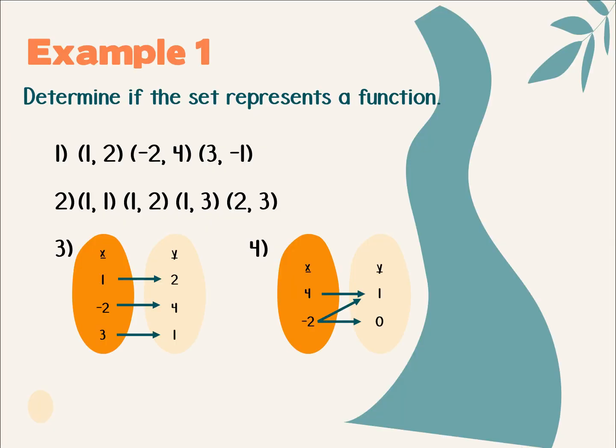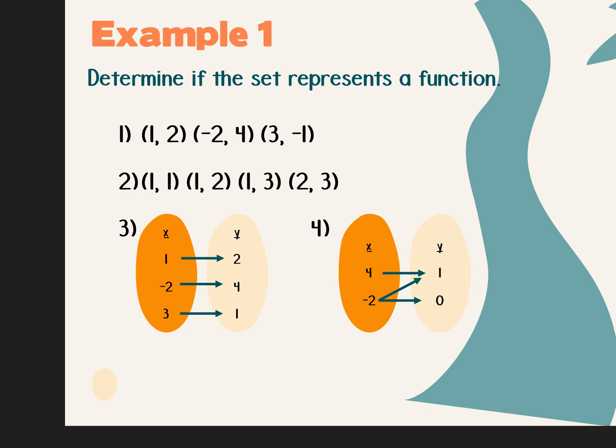So if you have examples like these first four, it says determine if this set represents a function. What is the only value we need to look at? What cannot repeat? The x. So look at your x values. 1, -2, and 3. Are there any repeats here? No. So yes, this is a function.